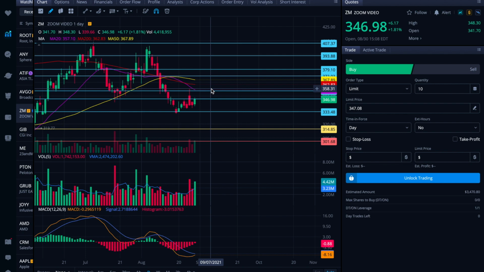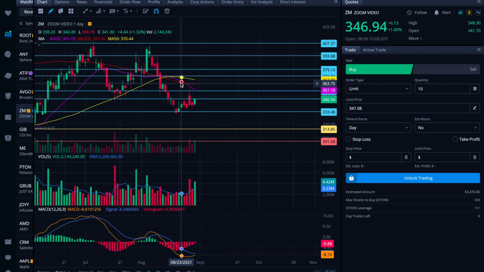Now, Zoom. I know this is kind of a messy chart just because I've been watching Zoom for quite a while. Zoom having a big green volume today, I should say, a bullish crossover could be coming. So it's a little bit of a chancy position. Also, this previous supply and demand zone that I had charted is still holding up around this 347.09-ish area. I don't know exactly where it is because the price is too close to it, but it's hitting its head on that at the moment.